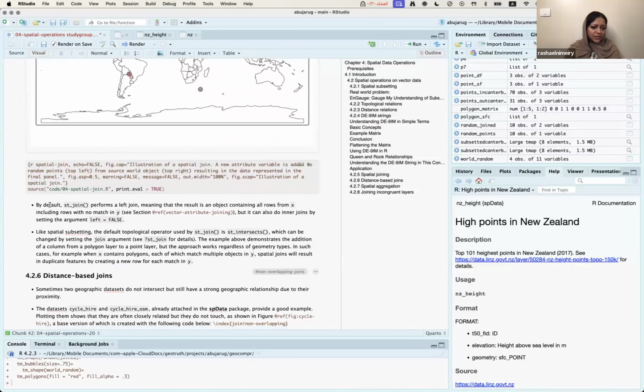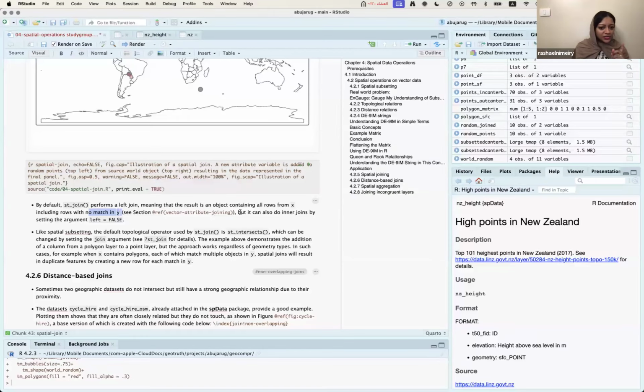By default, st_join performs a left join. So meaning that the result contains all of what came from x, including the rows with no matches in y. So just important to keep that in mind. I think this was also covered previously by Belfiso.